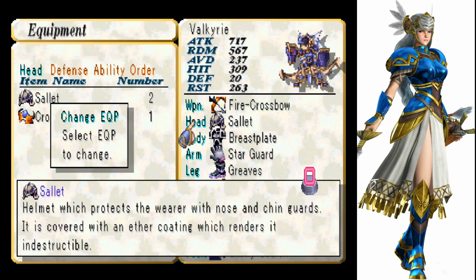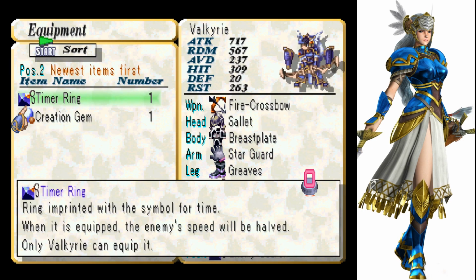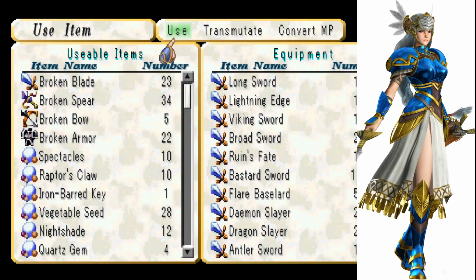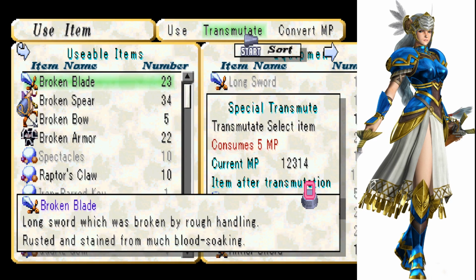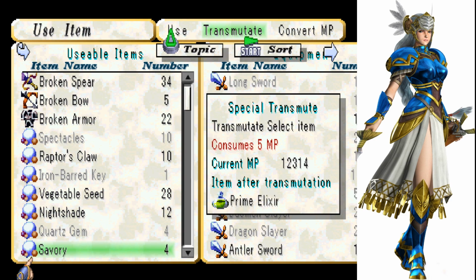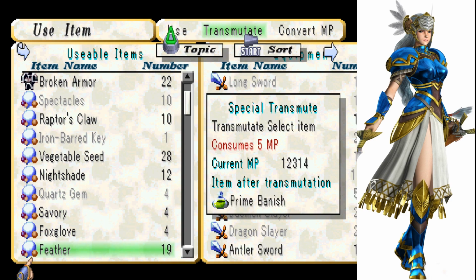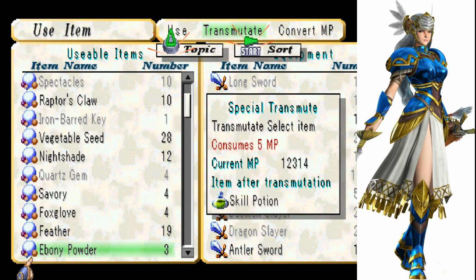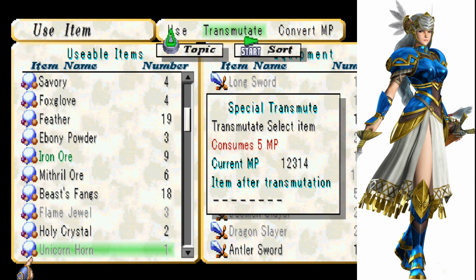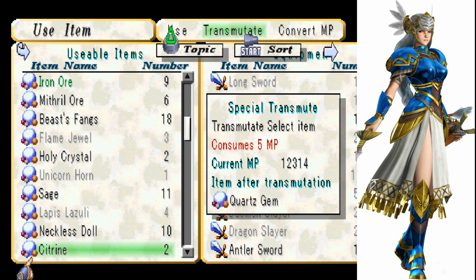So to start with, we want to equip a creation gem, and then use item, transmute. All right. So we can transmute that to a bastard sword, a warhammer, rapid bow, breastplate. That can be a poison crystal, prime banish, combo potion. Prime Elixir, Union Plume, Prime Banish, Ebony Powder, Iron Ore becomes Energy Ring. So we're looking for something specific.